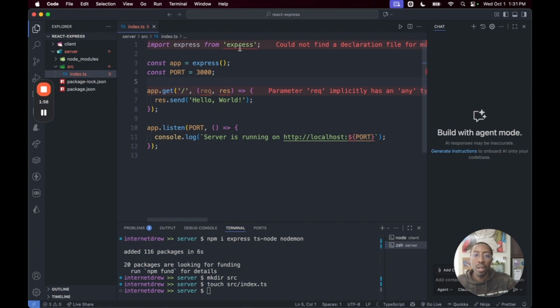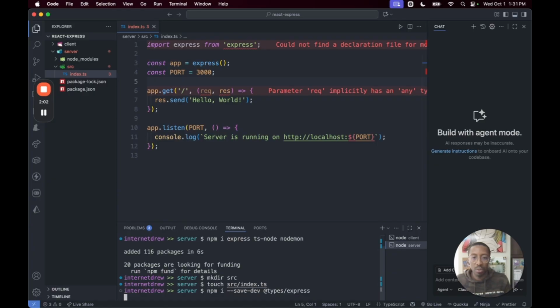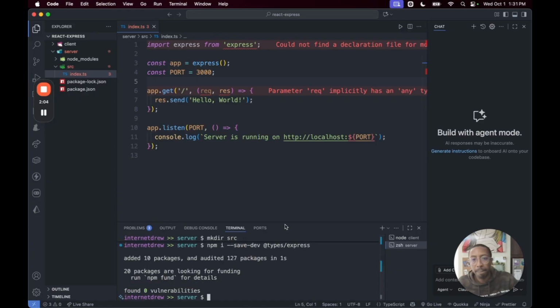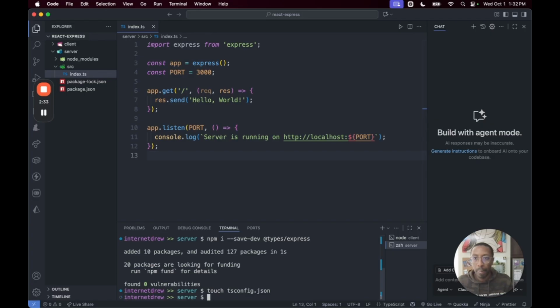3000 for this. So the first thing right here is we're getting these issues because we need types for Express. We're just going to install those really quickly. And then the other thing we need is our tsconfig file. So we can create our tsconfig.json.